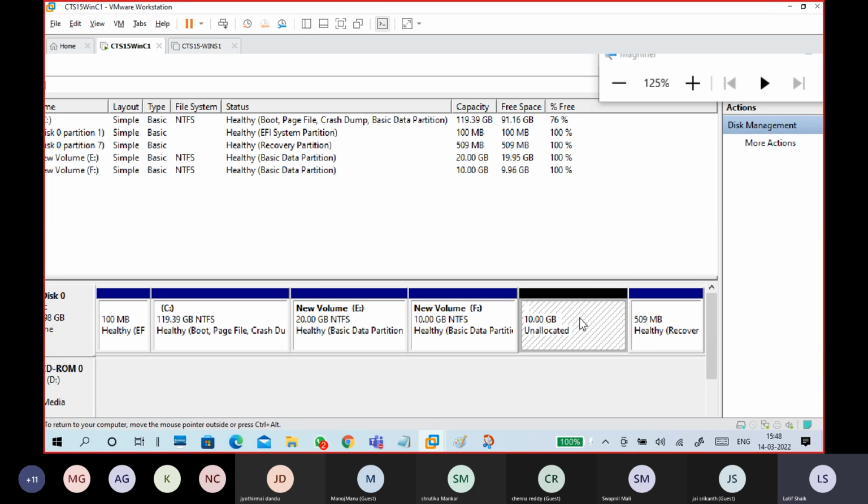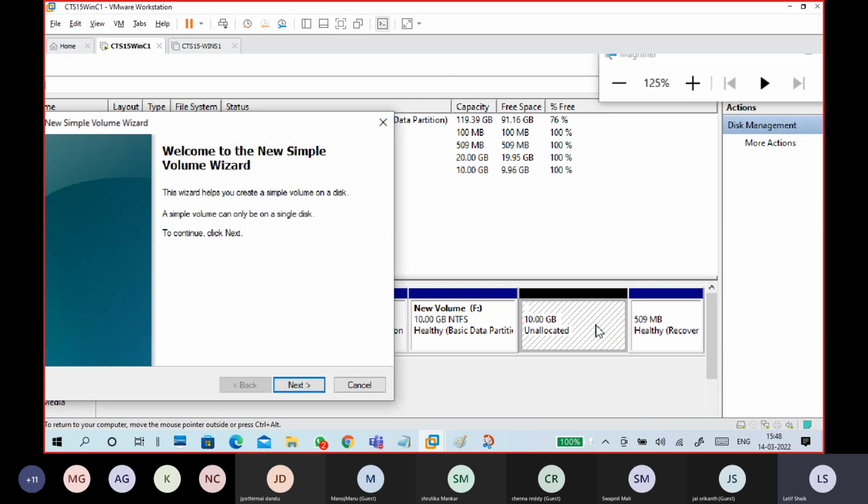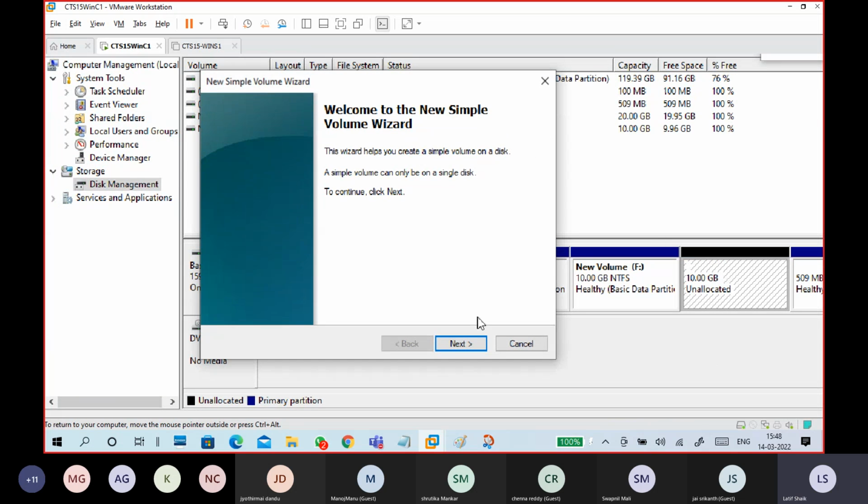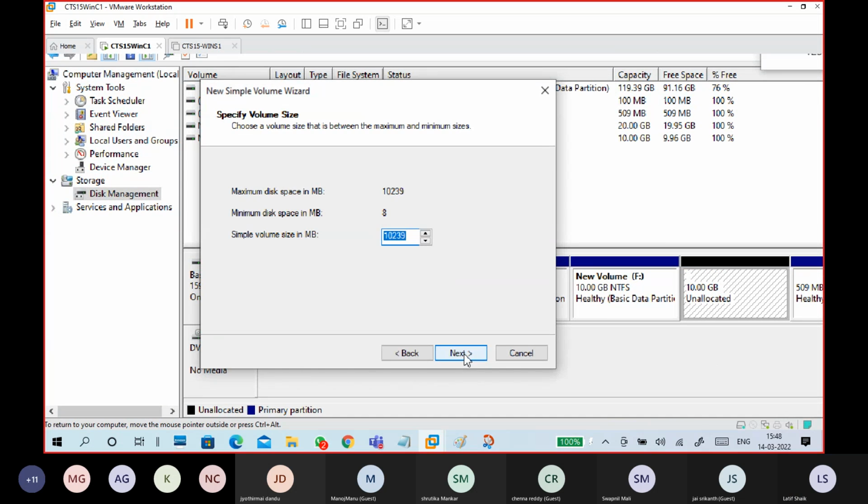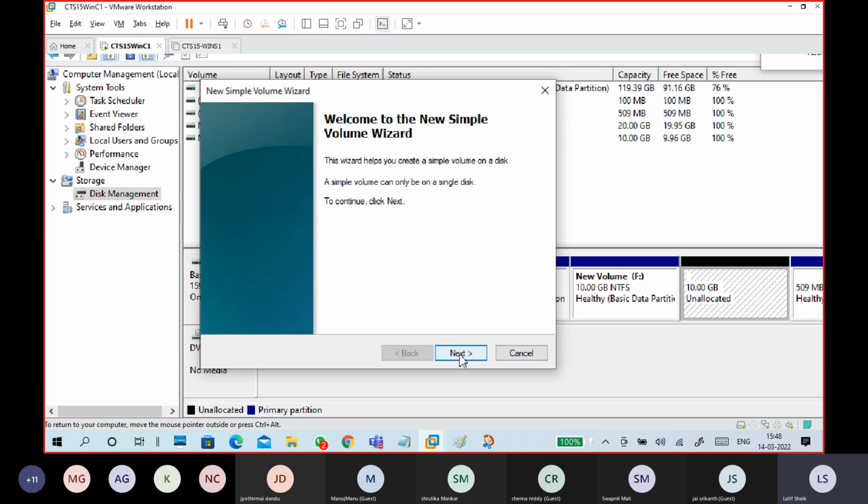So right click. There was a 10 GB drive, I deleted it.